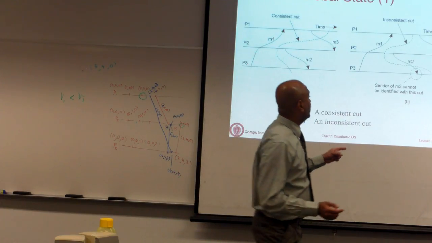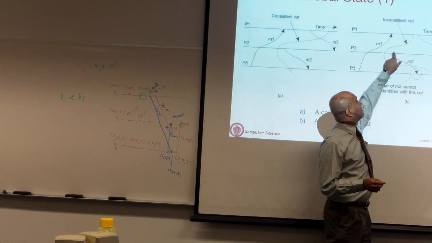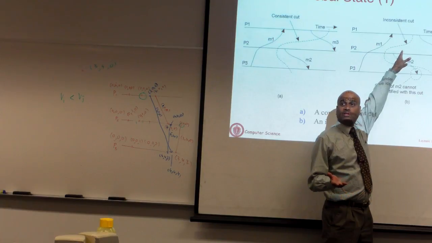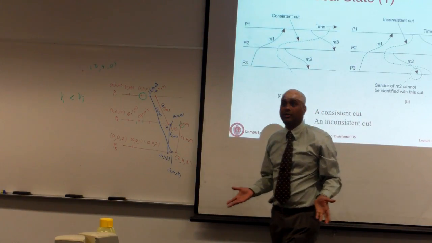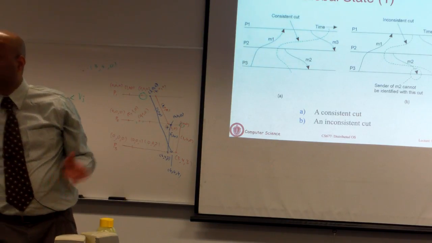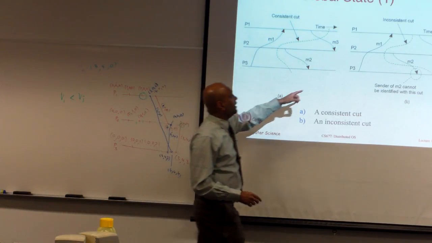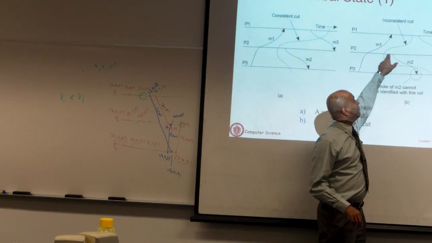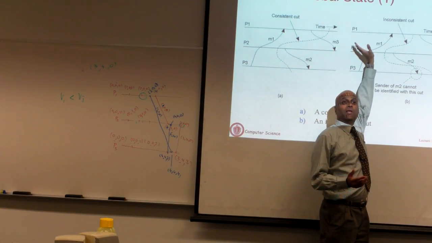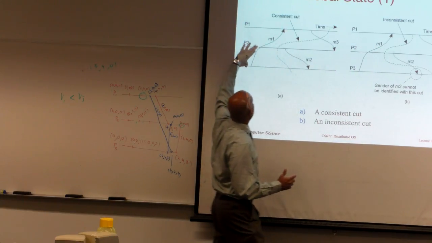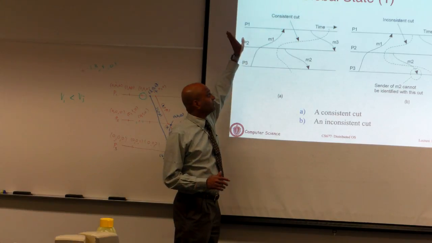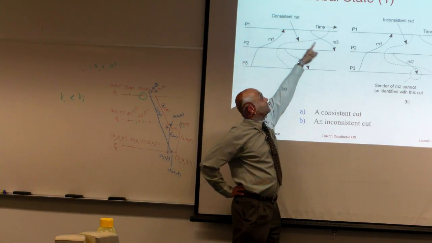So in this case, essentially what this is also doing is that the receipt of the message has happened before the send as far as the cut is concerned. And you shouldn't receive messages before they are sent. Essentially by restarting P2 here, that's what has happened. If P2 had checkpointed here or some such thing, that would not have happened, because the message would have been sent and received. It's already been processed, it's been sent, received, and is never going to be seen. In this case, this is fine.